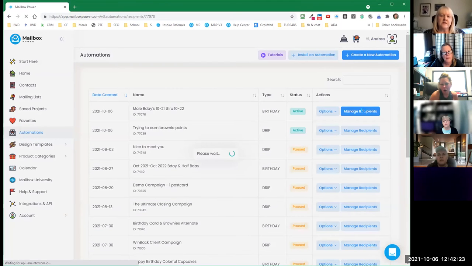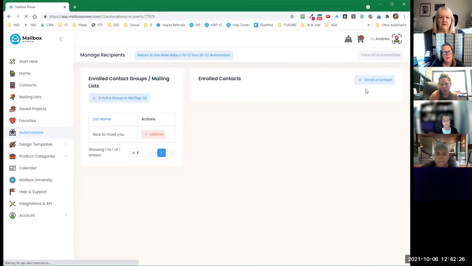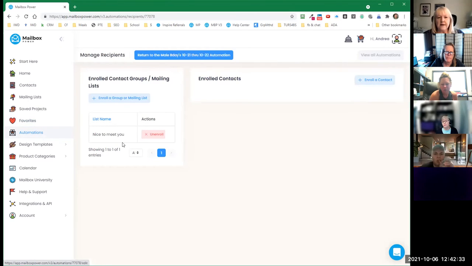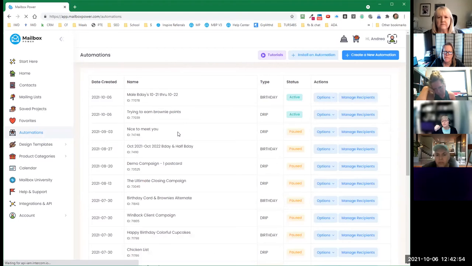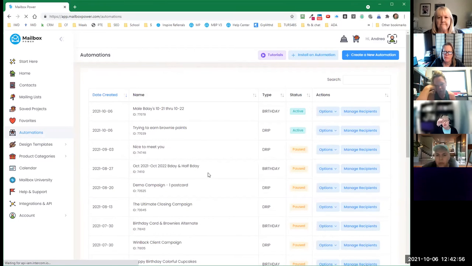Yeah, I would do it individually, I was thinking. Now remember, be careful when you are taking people out of your campaigns, because you want to unenroll them. You don't want to delete them because they'll delete off your all contacts as well. So when you separate a group like that, don't you have to go into each one and look for the box to uncheck or check? Because that's what I was thinking, each contact has a box of some sort.